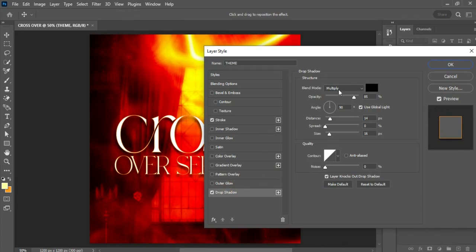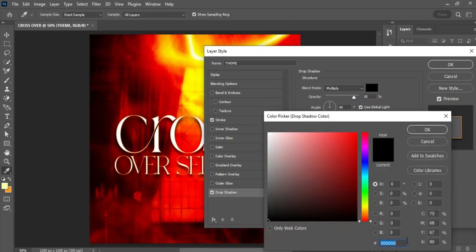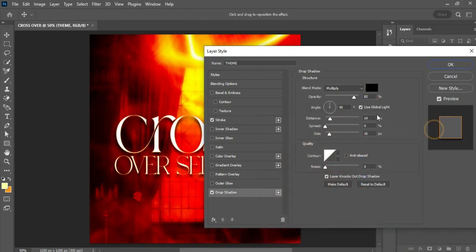So I'll set this as follows: multiply is the blending mode, and this is set on black precisely. That is the color, angle is set on 90, distance 14, spread is on 0, size is on 16 precisely, and leave this on linear precisely. That is linear contour for this. Then leave other settings the way they are and click on the OK button.